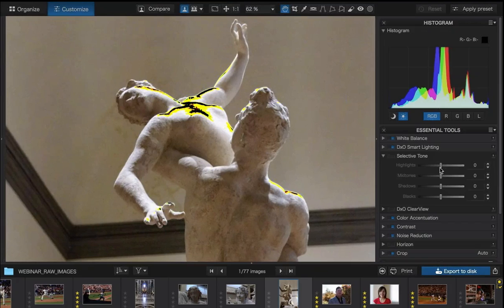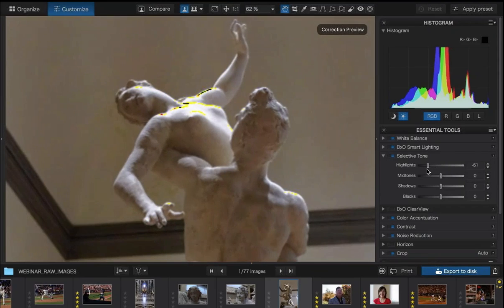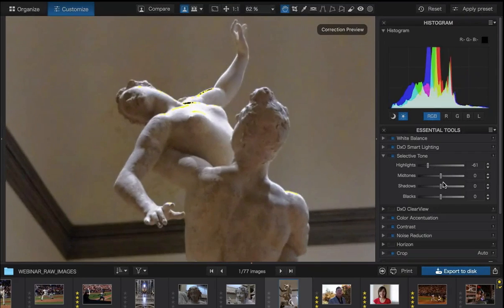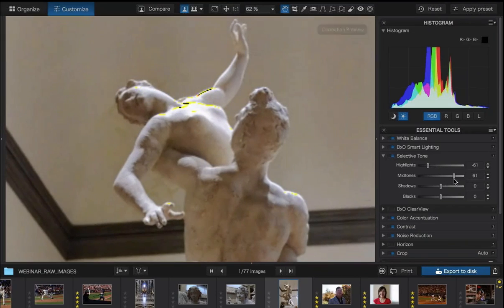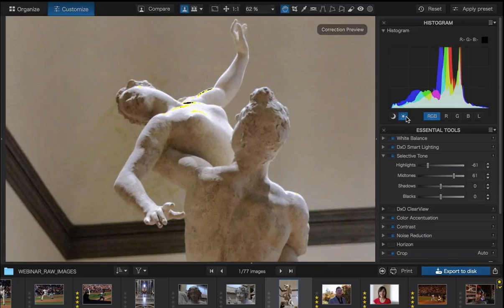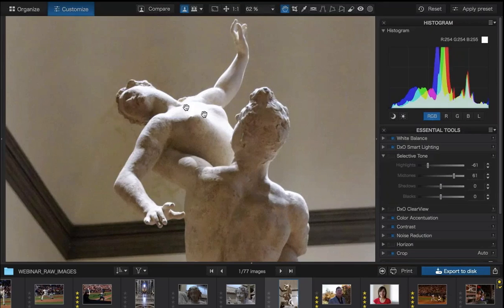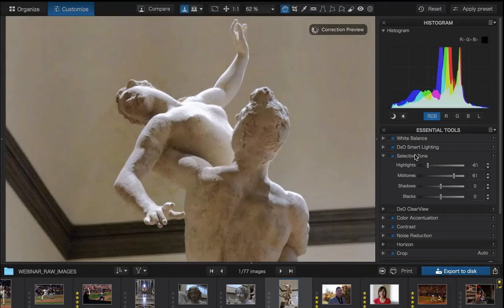And if I drop the highlights way down, to about 61 or so, and I bring the midtones up to about 61 or so, just the exact inverse of that. Let me turn off the clipping, and we'll do before and after. So you can see that we've gone from here, where the highlights are completely blown out, to this image here, where all that detail is brought back down, and yet with a corresponding change in the midtones, we're able to retain the image, the details.